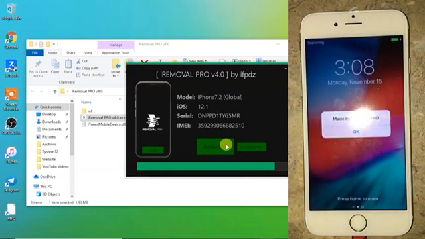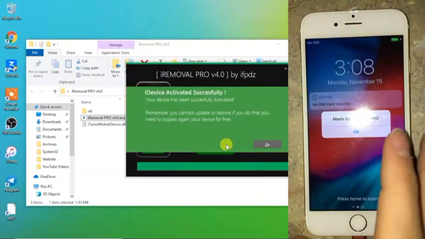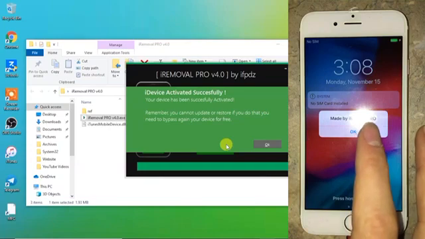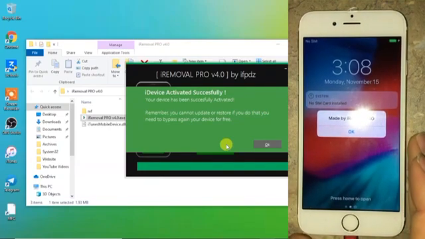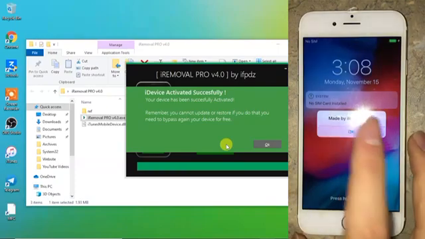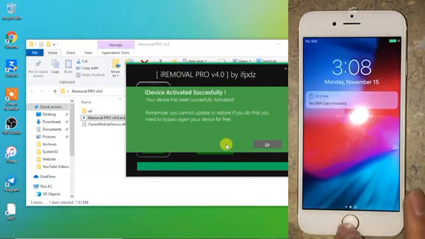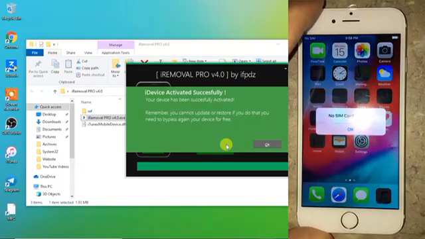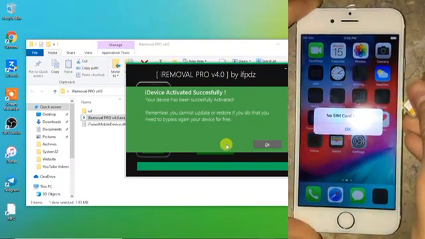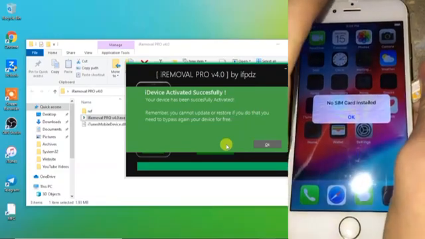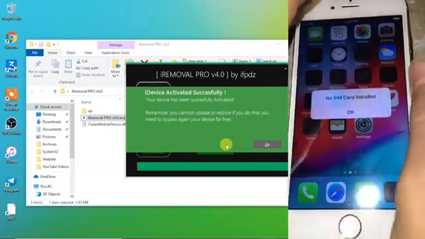The device just resprung. And boom, check this out. Made by iRemoval Pro, no SIM card installed, and device activated successfully. So we are ready to go, guys. Let me go ahead and disconnect this from the computer. And I have an AT&T SIM card right here. I'm going to go ahead and install this in the device and show you that calls and data are fully working.